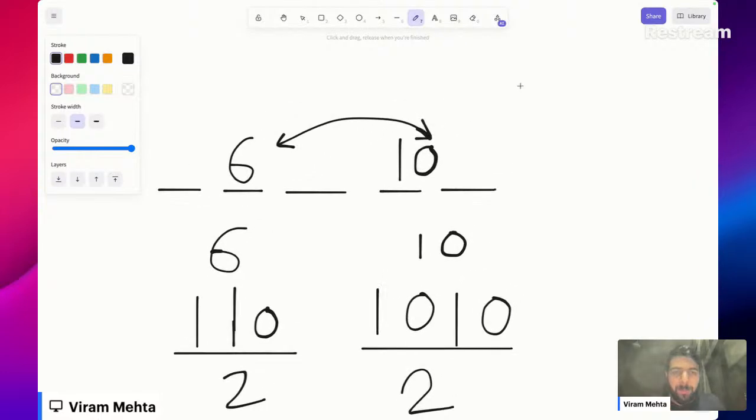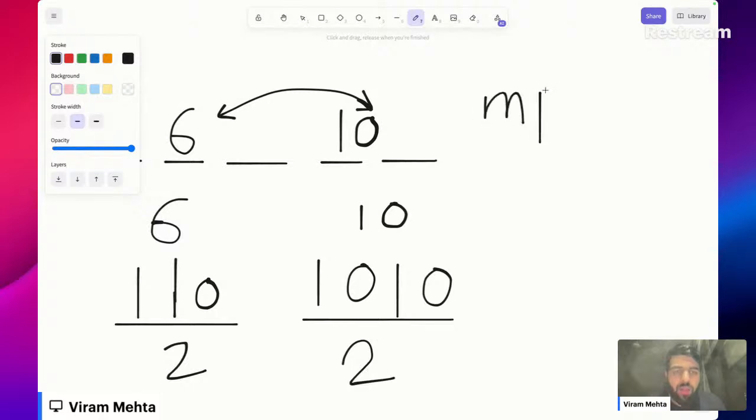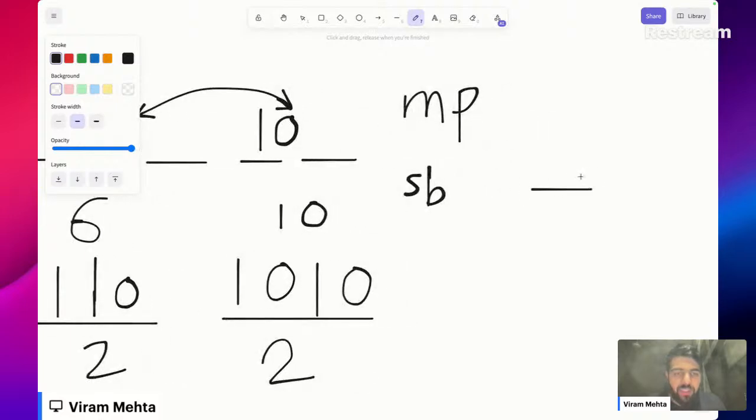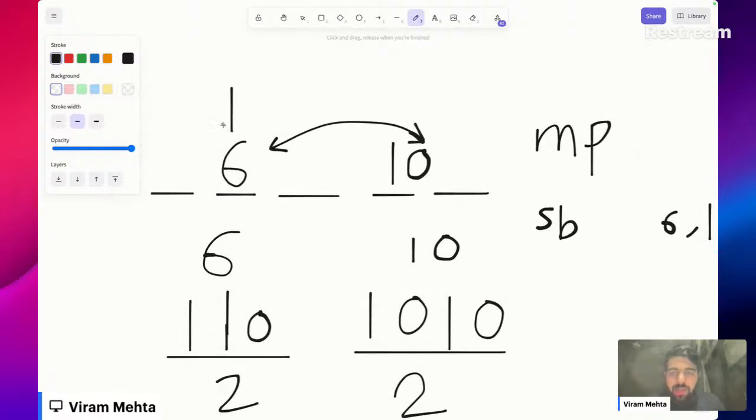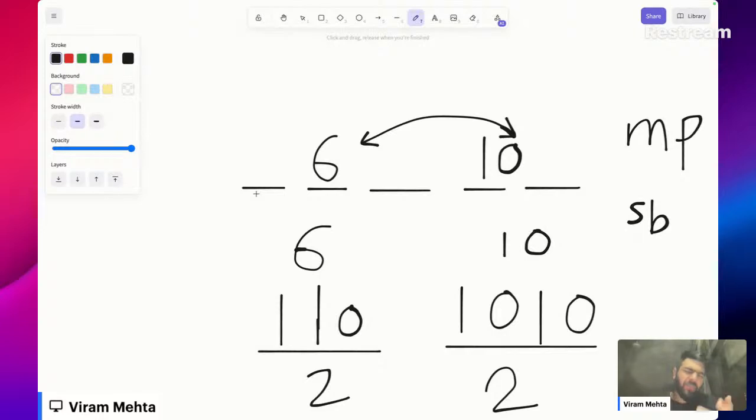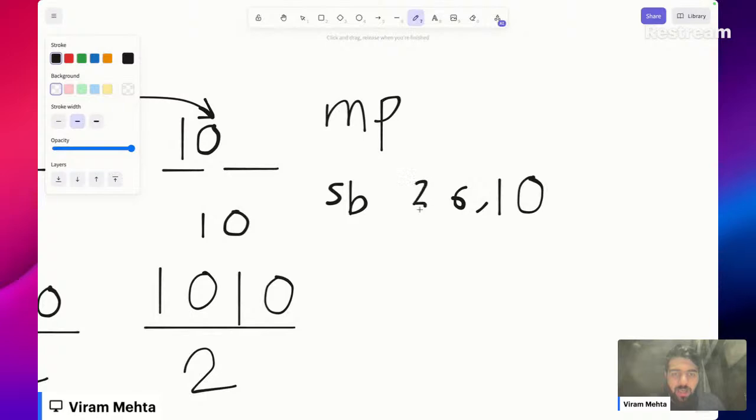I can just maintain a map where I have my key as set bits, and on the other side I have my numbers, all of my numbers that have this amount of set bits. So I'll have a 6, I'll have a 10 and so on here. Now what I'll do is I'll just keep on putting them in the array. There was a 6 over here in the array. Let's assume there is a 3 over here also. Okay, so in my set bits, I also have a 3.